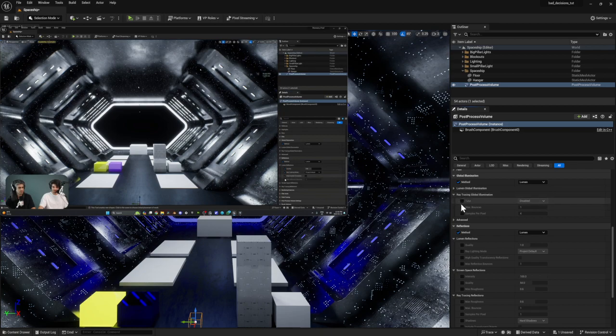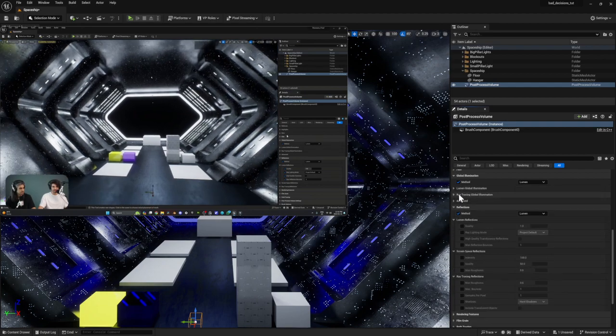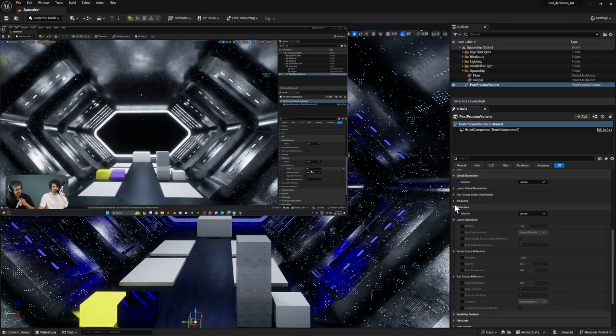Now, I'm going to enable these. And let's just talk about quality. So right now it's at 1, reflection quality. Look at the top here. Look at what happens, Farhad, if I change this back to 0.25. Noisy. Do you see the noise? Yeah. Because the reflection quality is low.